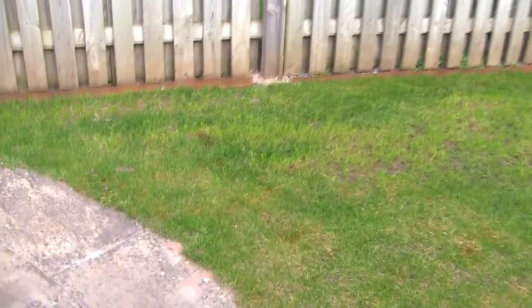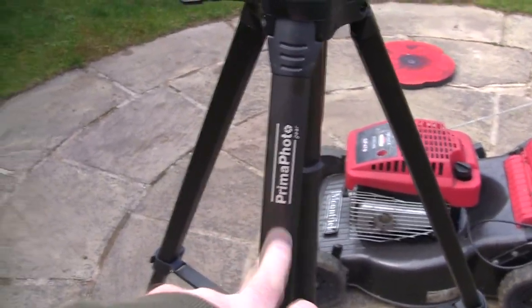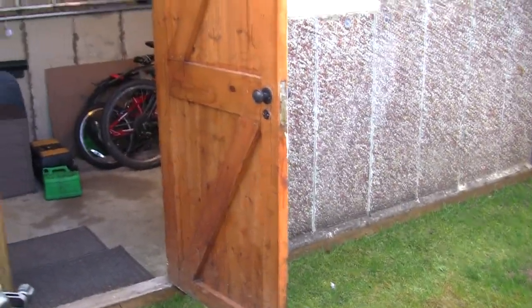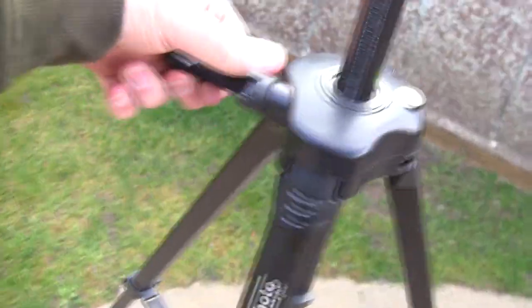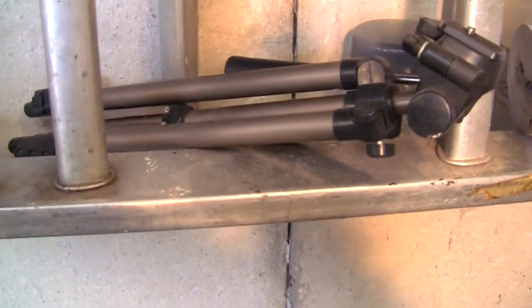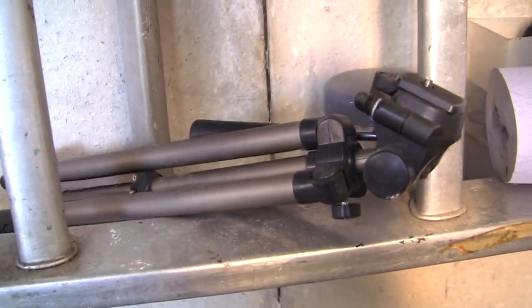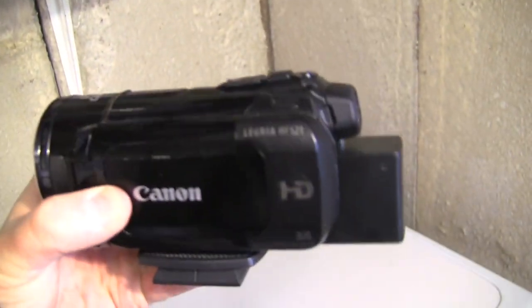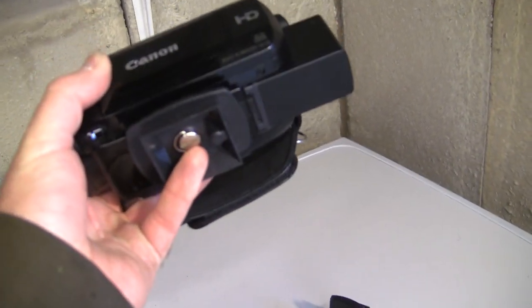I'm going to quickly answer a couple of comments. People want to know what tripod I've got - I have this Prima Photo Gear one, I think it was from Curry's. The reason I have this is it's got quite a long extension so when I want to talk directly to the camera it's high enough up so I don't have to bend down or squat and try to look straight at the camera. I used to just have a cheap Amazon one that doesn't go high enough. The cameras that I use - I have two of these, a Canon HF S21. I've used these right from the very first video, about 10 years now, and I've had no problems with it.